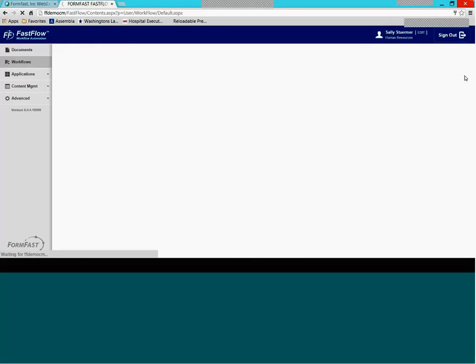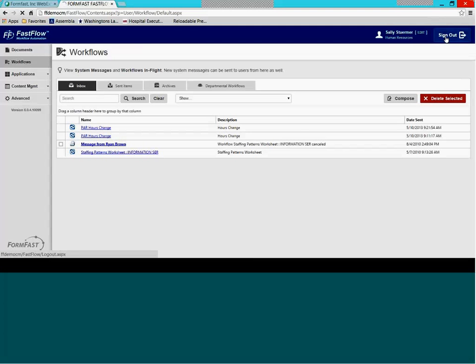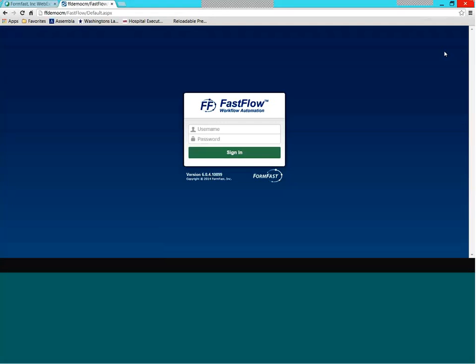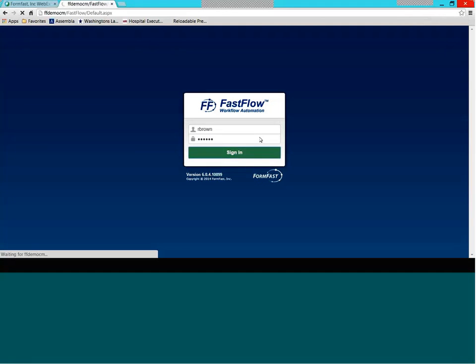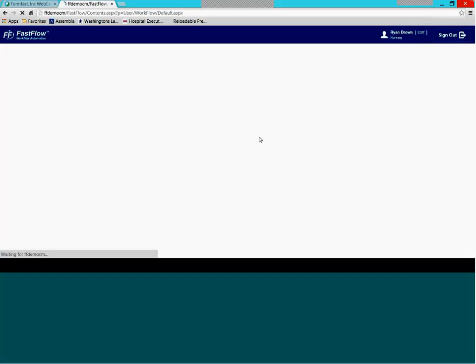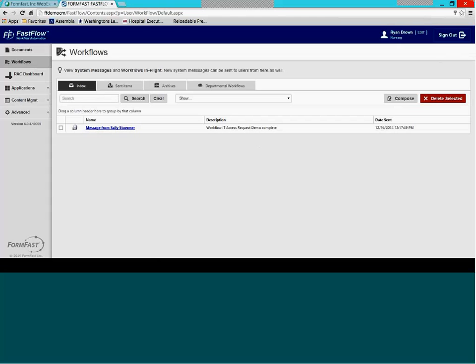So what I'm going to do now, I just finished the workflow. I added everyone's signature onto the electronic document. So I'm going to log in as our administrator just to show you the completed document and then also how I built out this route and some of the options that we have. Now, for demonstration purposes, I made myself an administrator, but typically the user that would be filling out the IT access request would not have administration permissions. So you're able to delegate which users have full administration access into your workflows to build out those routes, etc.